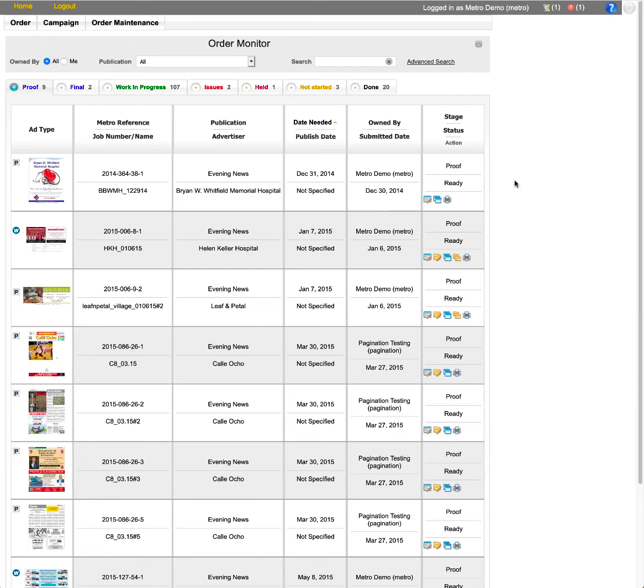If you want to submit a campaign through Ads on Demand, meaning if you need multiple versions of the same ad, maybe a print ad with coordinating web ads, or a print ad in multiple sizes, or black and white and color. Maybe you want to just give your advertiser a few different layout options with the same content in the ad. Or even if you have something with multiple pages, like a flyer or a newsletter or something. All those kind of situations, the best way to do it is through a campaign.